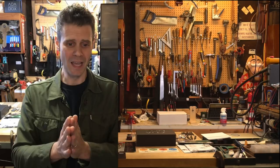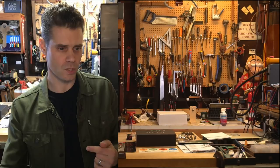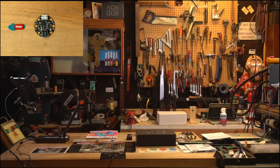And let's see, since we have a chance here in my workshop, I wanted to show you a couple of other little demos real quick. So let me switch over to the workbench cam and this down shooter over here. Step around the side.